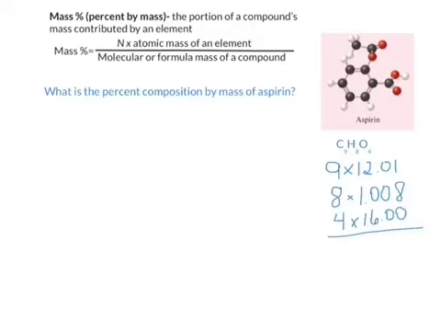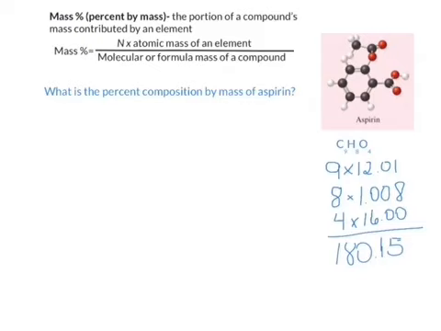All right, now let's try an example with a little bit more going on. So let's look at what the percent composition by mass, or mass percent, of aspirin is. So I have aspirin over here on the right hand side. You could use the picture to determine the molecular formula, and then you can use the molecular formula to determine the total mass of your compound. And this one is 180.15 grams per mole, or AMUs. So now that we have the total and the molecular formula, we can determine the percent carbon, the percent hydrogen, and the percent oxygen that each of those elements are contributing to the overall compound.